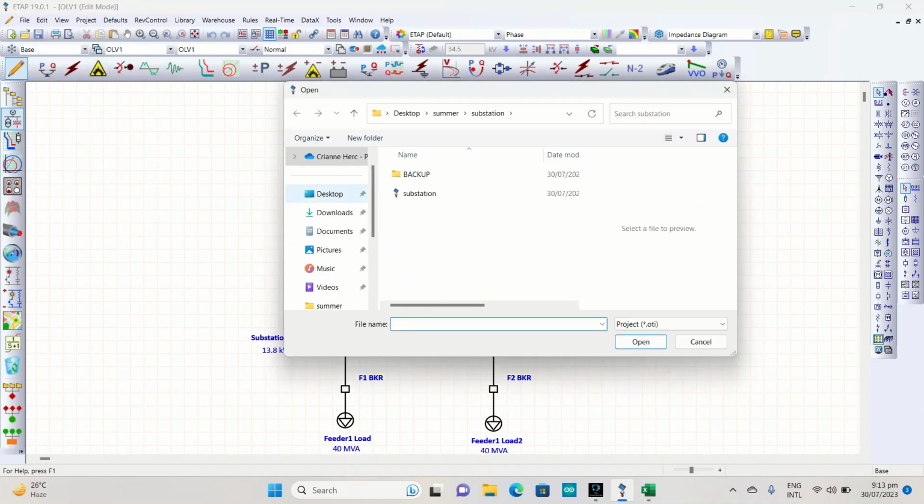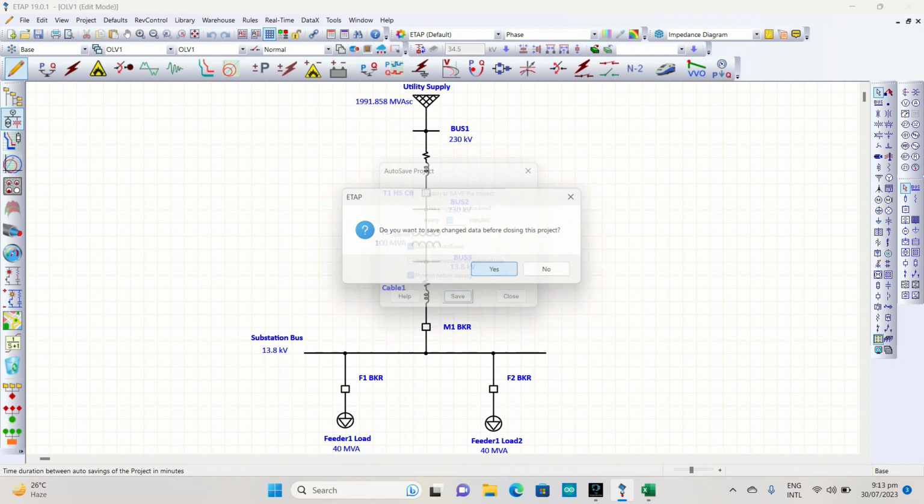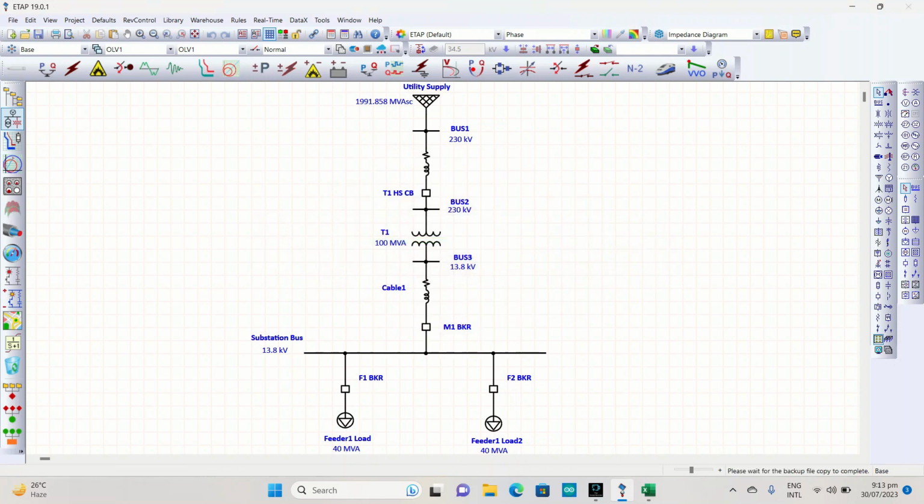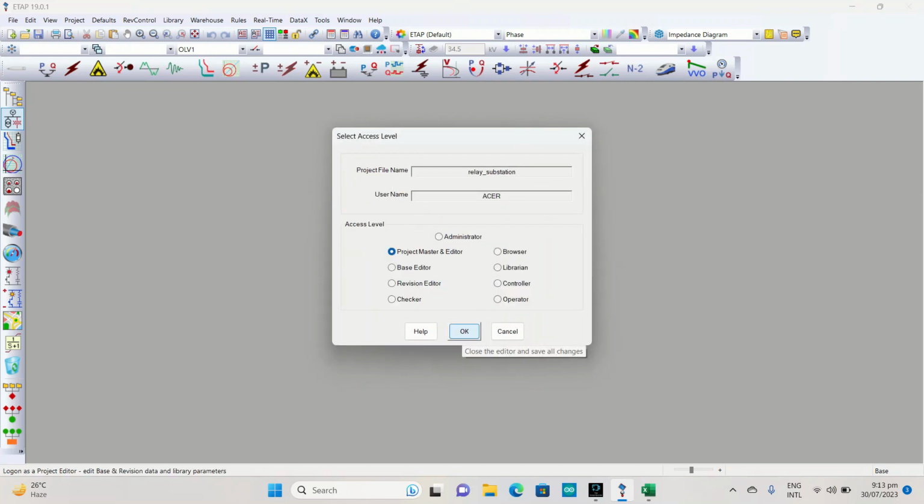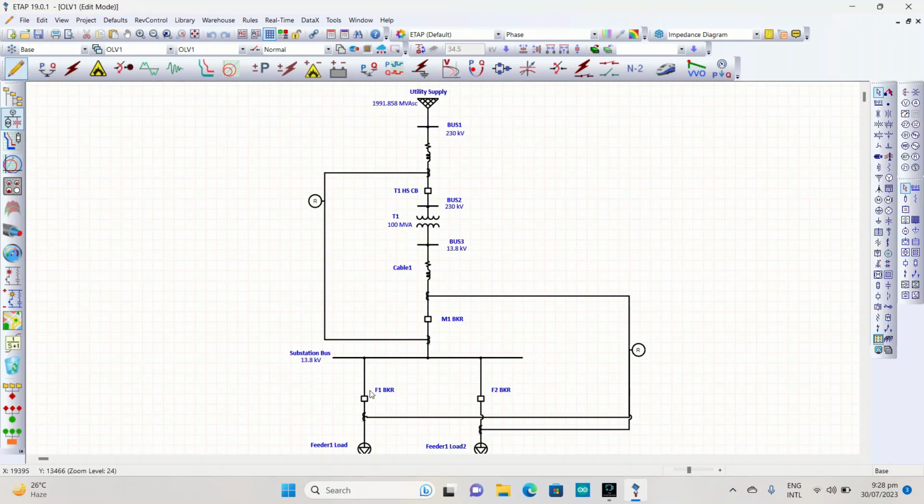Let me just open this file. This will be the same substation diagram, but now it will have protection. This is the system with protection, which is a differential relay connected to current transformers. Here CT1 and down here CT2 for this first relay, and the second relay, still a differential relay, is connected at CT7, CT3, then CT5. We will see how the protection will happen if there is a fault that will occur.